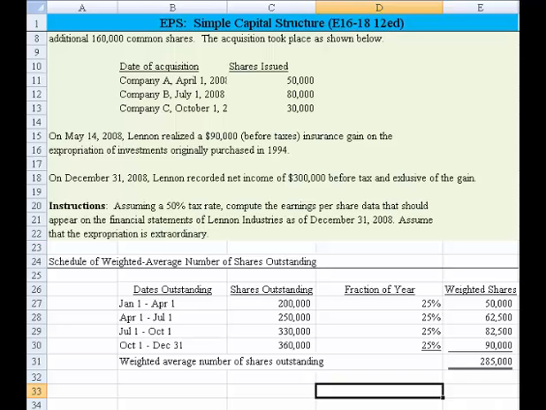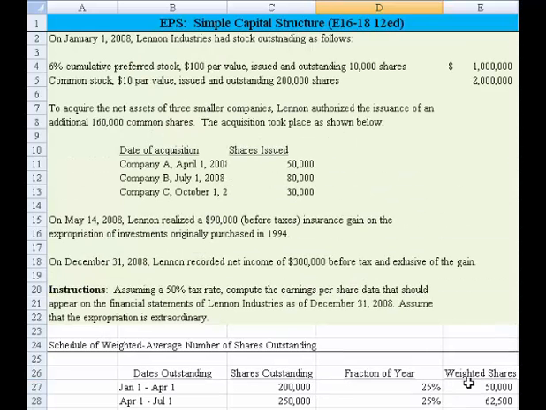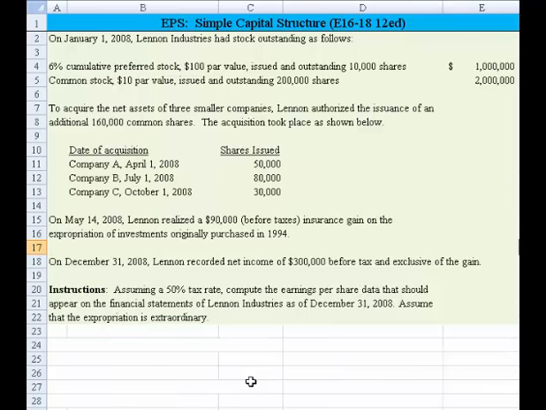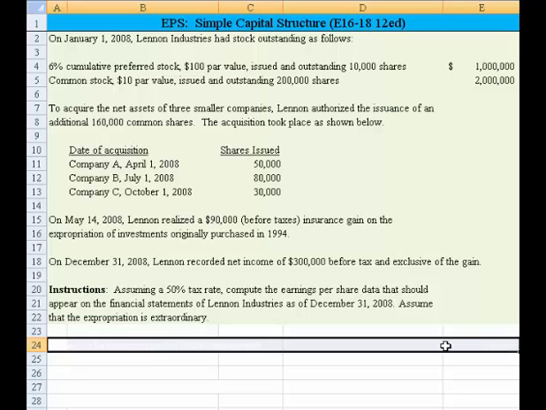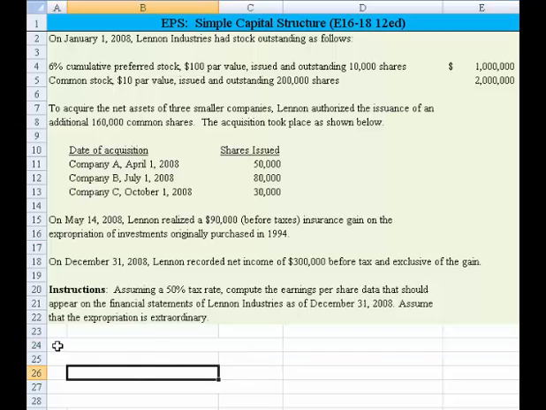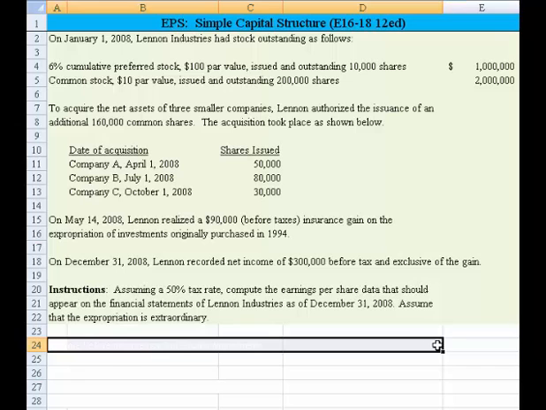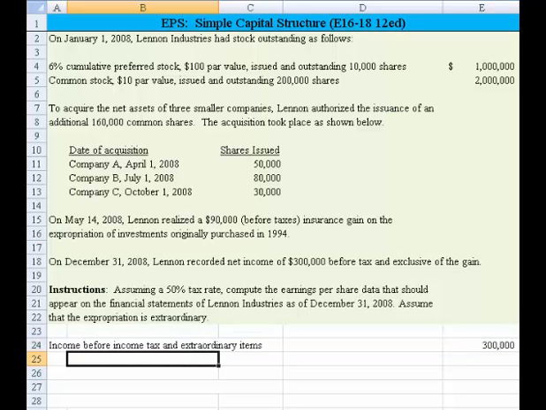All right, now let's slide back up. We'll keep the 285,000 weighted average in mind. We're going to use that as we solve the rest of the problem. Okay, now let's bring a couple things to light here. Now we need to put together the income statement. I'm just going to bring some of this to light that I had worked ahead of time.